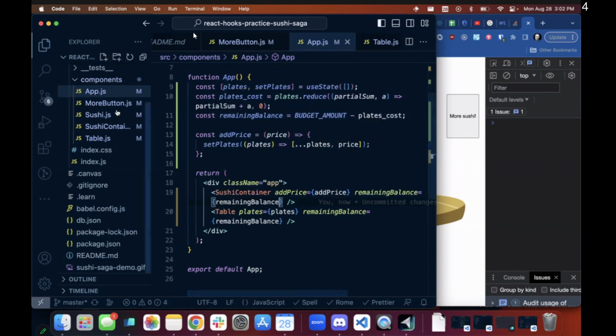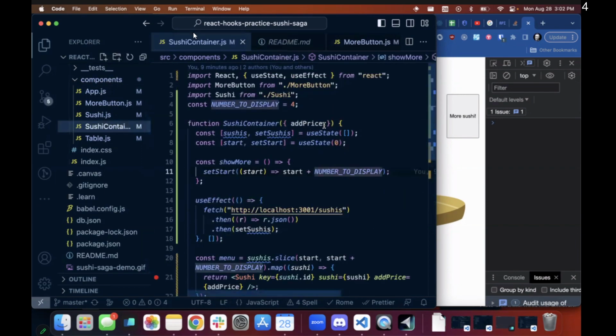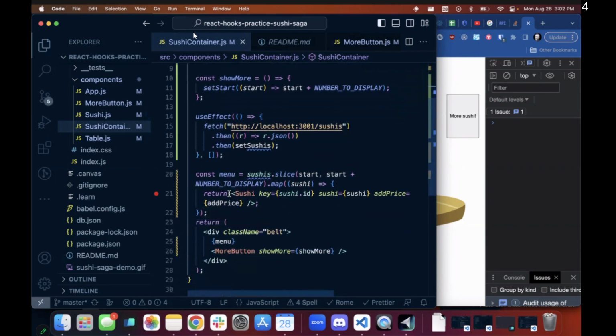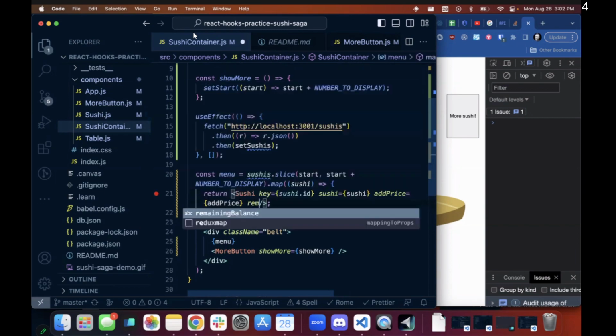And the sushi container will receive remaining balance. And then each sushi can receive the remaining balance prop.